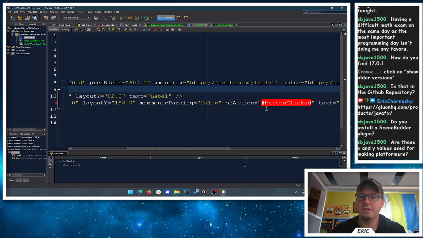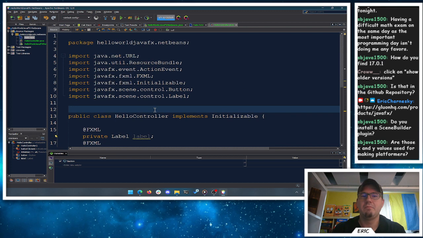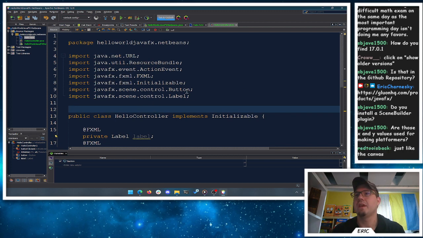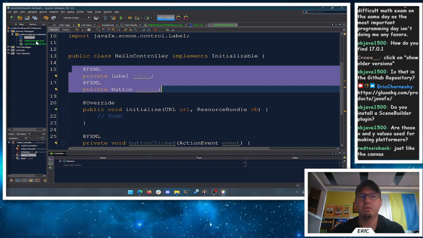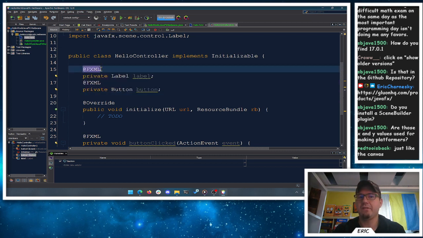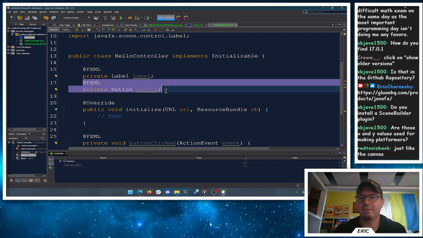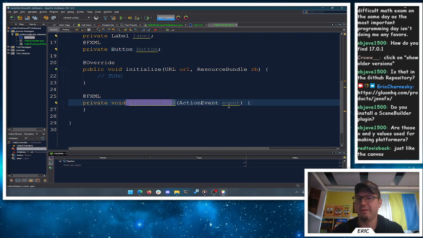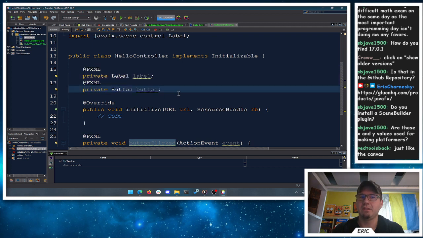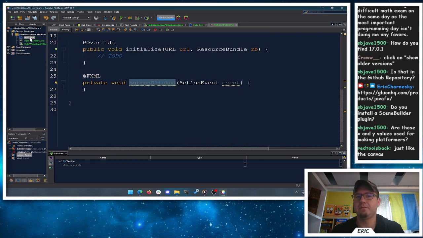Now, to make this thing go away, what we're going to do is right-click in the FXML file and say Make Controller. Make Controller, yeah, just like the canvas. So making the controller will go and automatically update this HelloController file, and it'll add all these things that say @FXML. If it says @FXML, it generated it from the FXML file. So notice it added a method called buttonClicked for us that does this thing with some ActionEvent, and it added a label and added a button. So we can automatically get our controller file updated here based on what was in our FXML file.